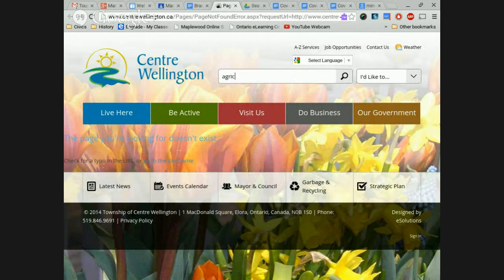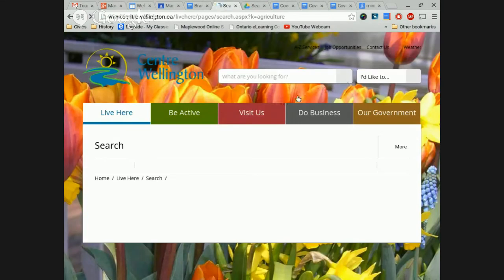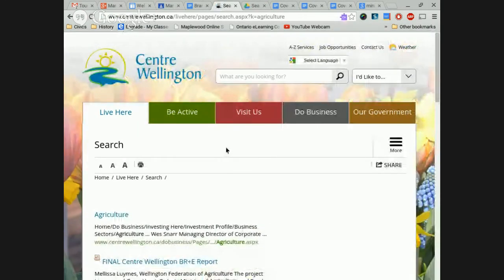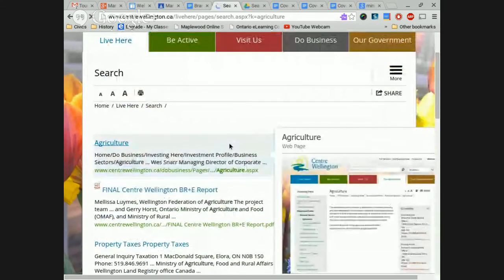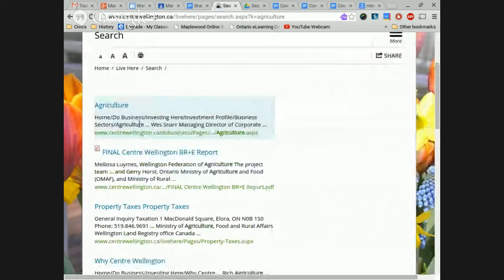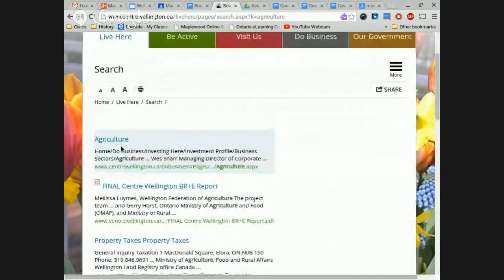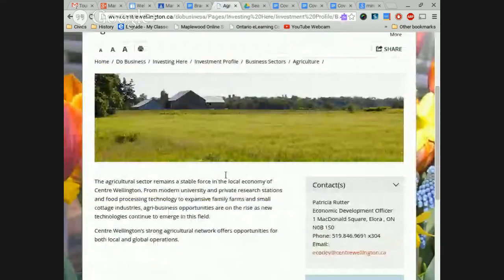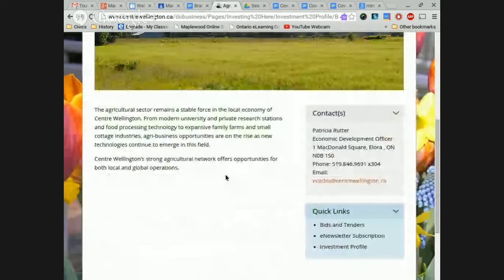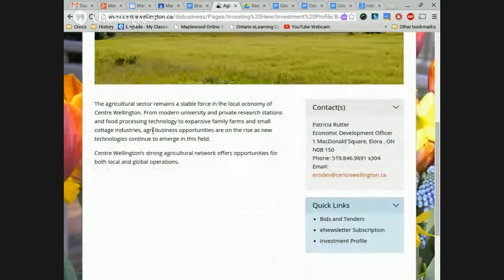So what I'm going to do is just type in agriculture and see if there's anything to do with government, say the town council, and agriculture. So from the looks here, we do have something about investment, and you can do some searching for this, but I can tell you straight away that agriculture is not something that is governed by the municipal government.